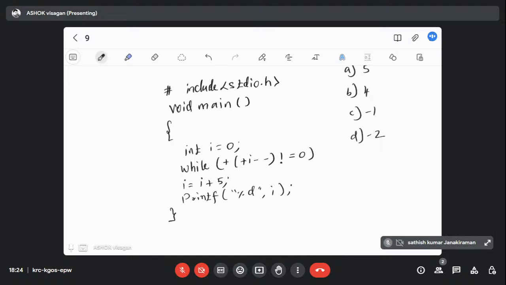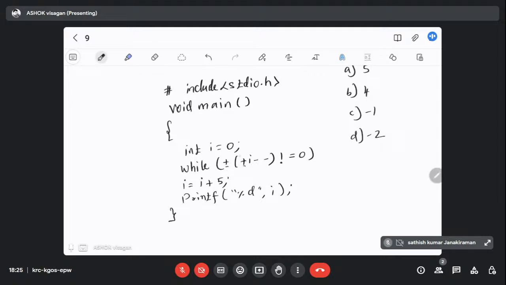So what will happen? The i value is initialized as 0. After that it is entering into the while loop. In the while loop they are giving plus of plus i minus. The plus is a dummy operator in C language. It will not cause any effect here. Hence the plus will not react.